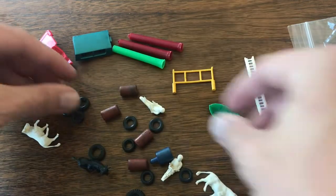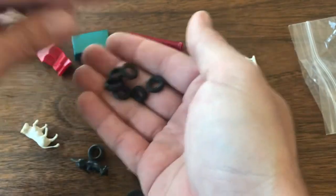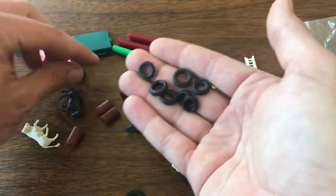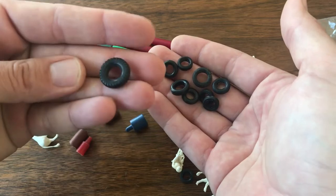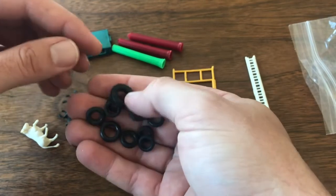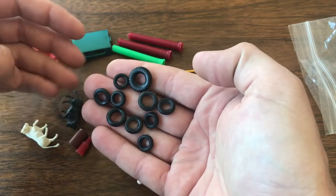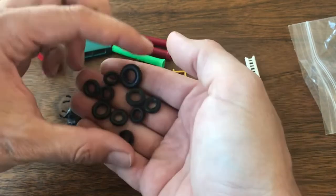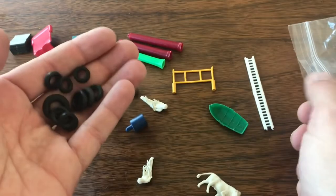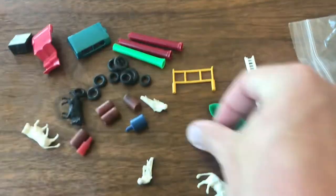I've got a whole bunch of tires. For those of you that collect these, you know how easy it is to lose the tires on models, and a lot of times even when I get some really nice models in, I'm still short on some tires. There's even a tractor tire in here and those are really hard to find. So I've got a whole bunch of good original tires in all different sizes. I'm going to stick those in my little resto box so I can fill out with originals instead of reproductions any time I'm short on tires.